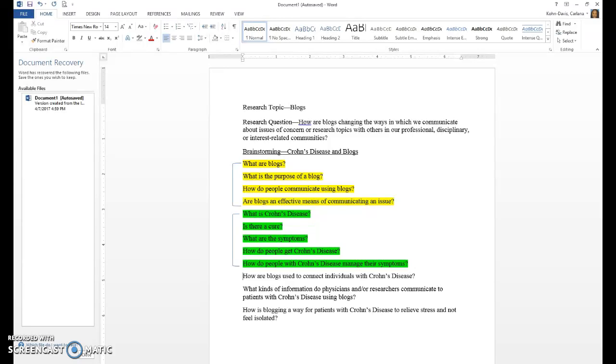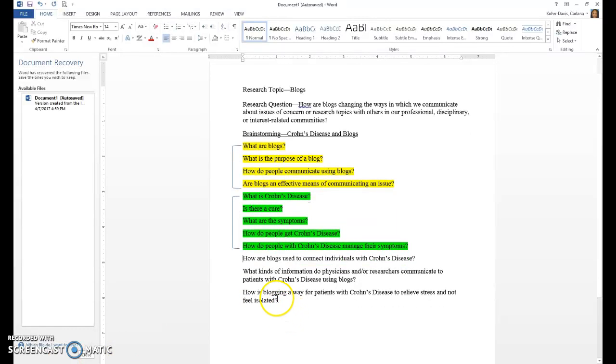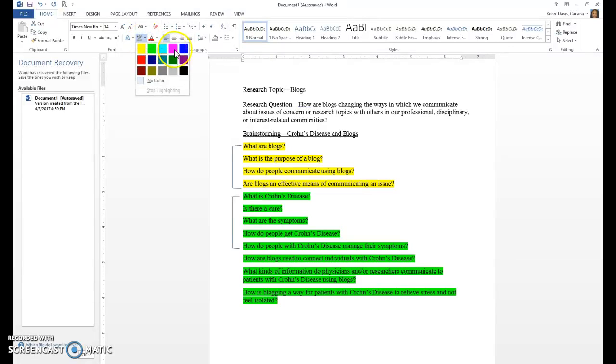Okay, so in video 1, we talked about how to brainstorm specific topics with regard to blogs. So we're not just looking at blogs and we're not just looking at your topic, but the goal for the assignment, the goal for your research paper is to get to this part, which is the analysis. All right? So we're not just looking at blogs, we're not just looking at our topic. Mine, of course, is Crohn's disease. But then how are these two topics bridged together?